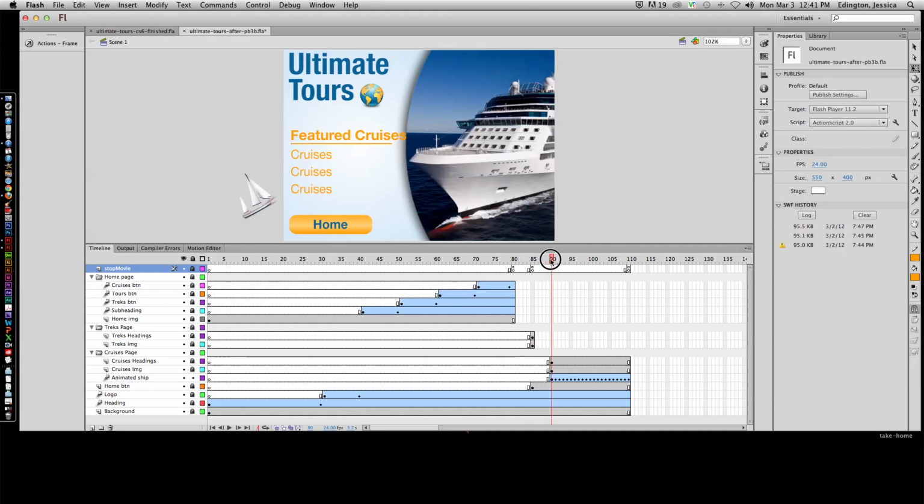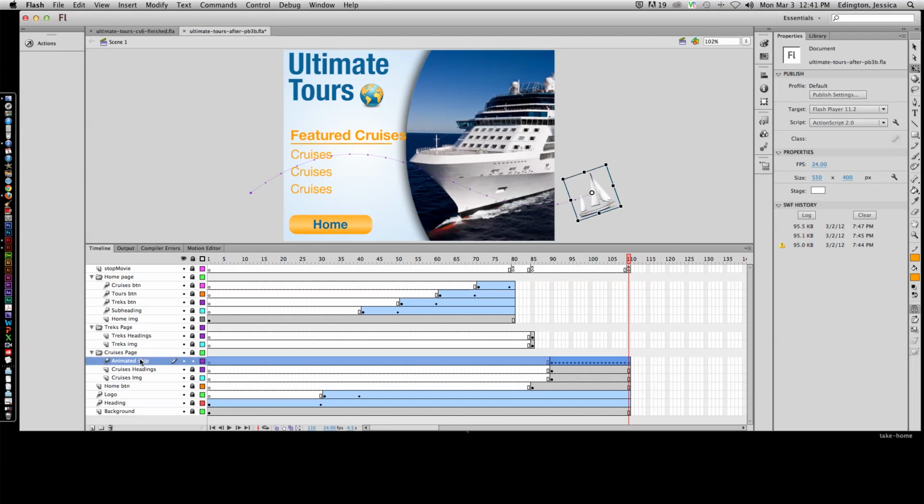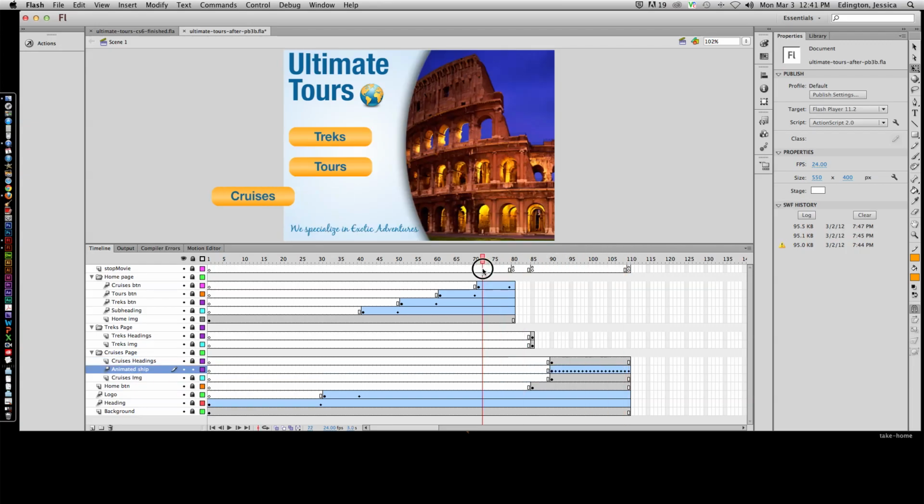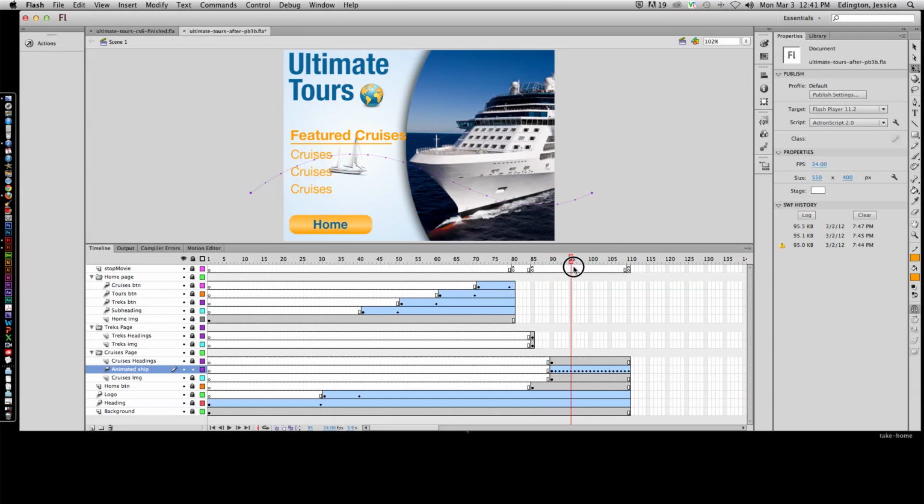And then for the cruises page, we didn't stop on frame 1 because if we did, then we'd never see this ship animation come in. So instead, we let people go all the way through, and I can see an error, the ship goes behind, so we'll fix that in a second. But we want to have it so that it stops at the end of that cruise ship animation. So let's first fix that animated ship. It needs to be in front of that cruise image. And it's up to you whether you want it to go in front of the text or not, so I want it to go in front.